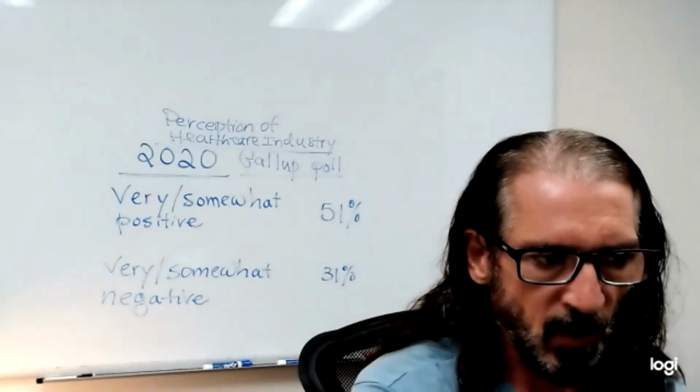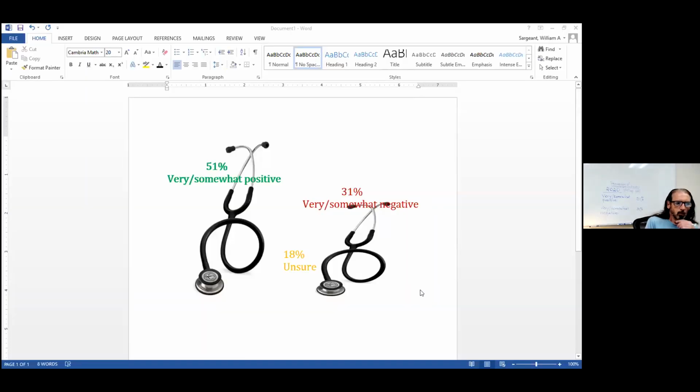What would be something improper? So what if the information had been presented this way? Instead of the bar graph that I showed a moment ago, what if we stylize the bars to be like something that you would think of with the healthcare industry? The stethoscope, for example. Well, the problem here, the biggest problem, is that we don't know where the stethoscope is supposed to begin and end.